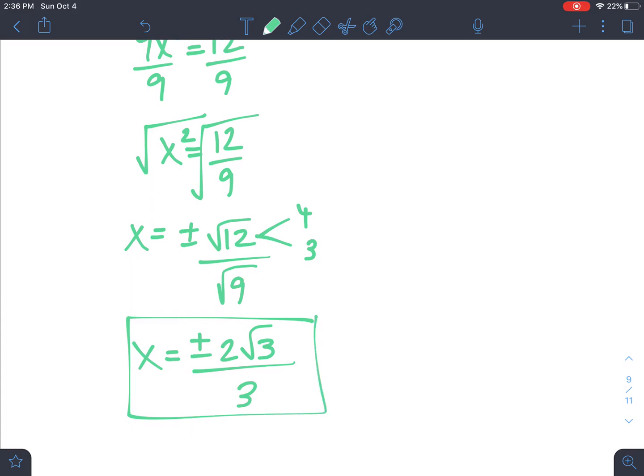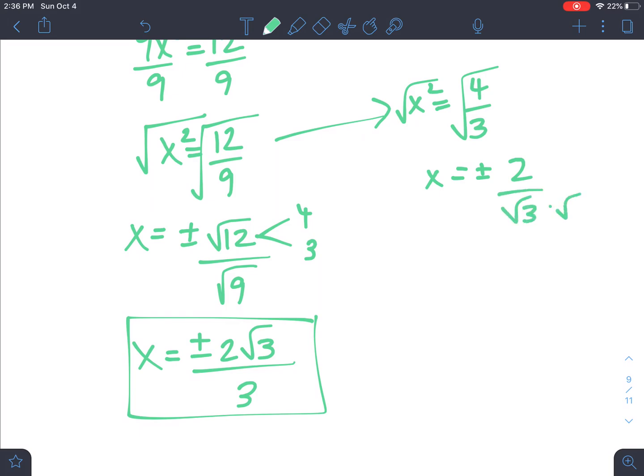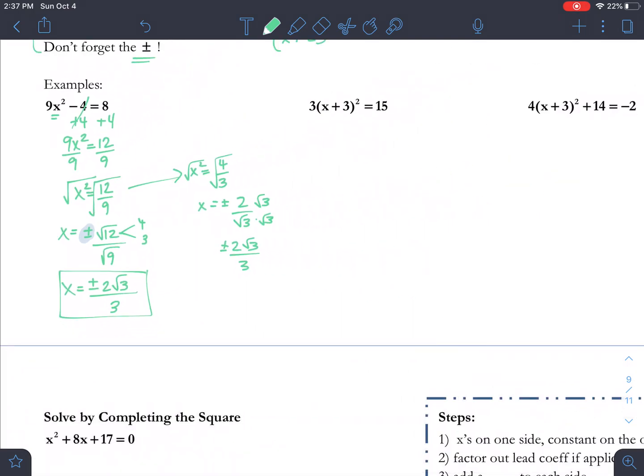Okay, now, of course, if you had done x squared, I'll just quickly show you. If you had done x squared equals 4/3, take the square root, x equals plus or minus 2 over root 3, you would have had to multiply by root 3 over root 3 to get that same answer. So, easy either way, hopefully. And again, what happened there is we isolated the x squared term by itself, take the square root of both sides, add that plus or minus, and then simplify. So let's try a couple more examples here.